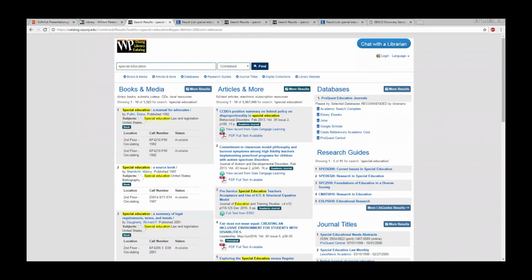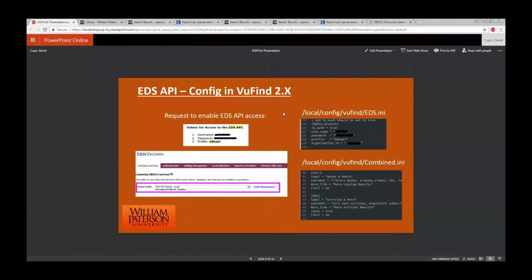You need to first request API keys from EBSCO, which is not that difficult.